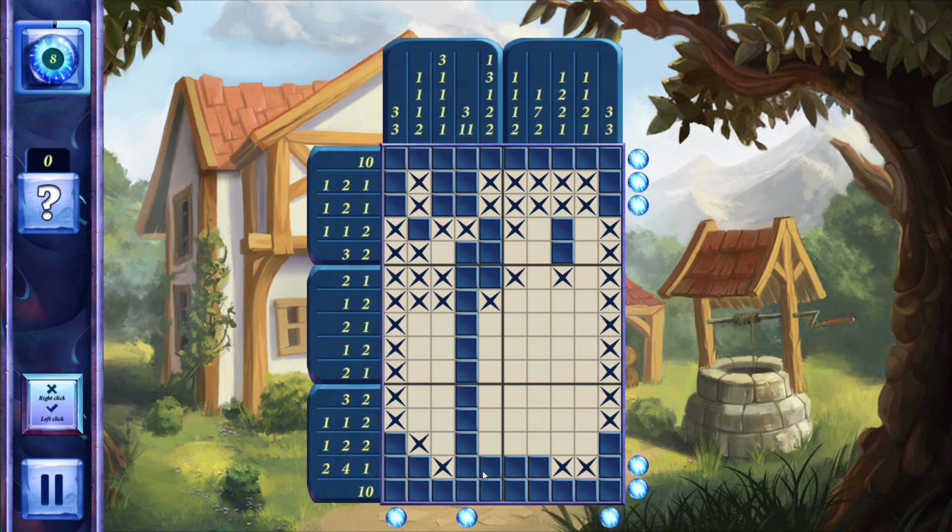Now if you look at these numbers on the top, the last number is 2. If you look at the column number 5, 1, 3, 1, 2, 2, the last number is 2, which is already done, so this has to be a space. And here on the column number 6, the last number is 2, which is already done, and here the last number is 2, which is already done, so this has to be a space. So mark the space, we don't need to fill here accidentally. And what else?